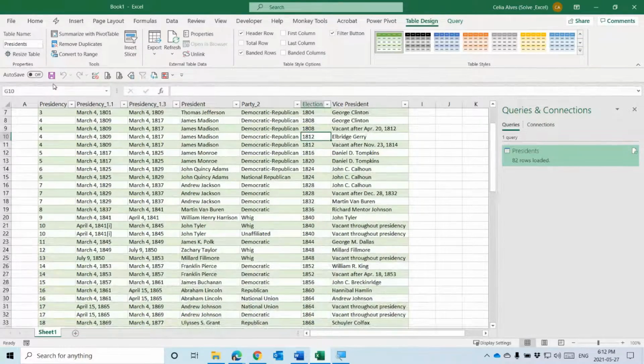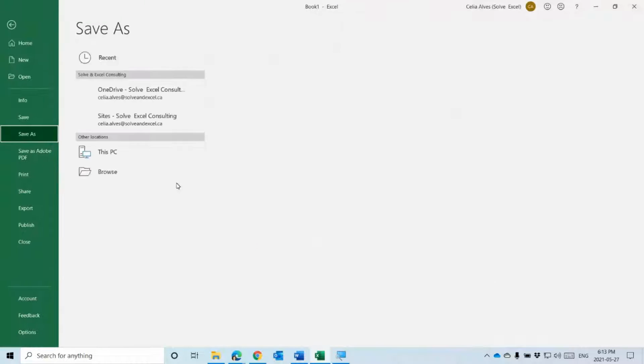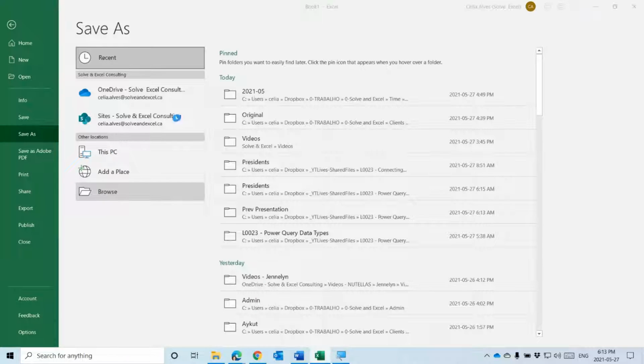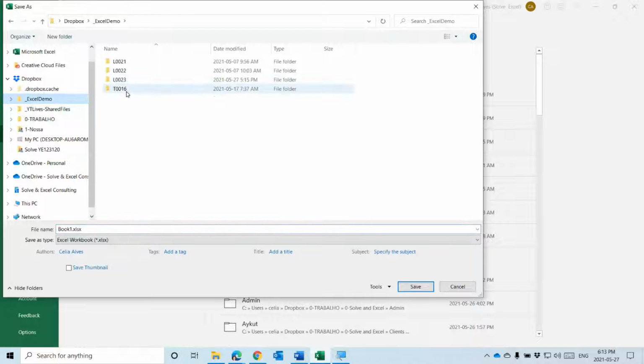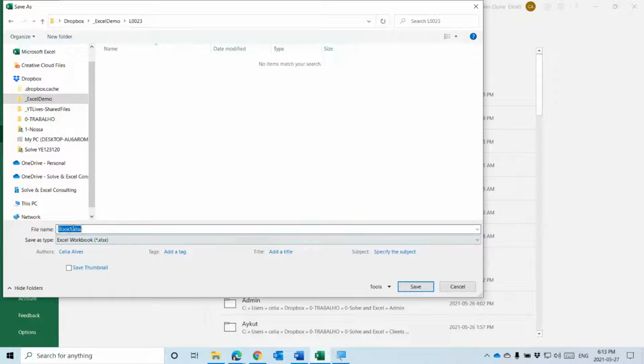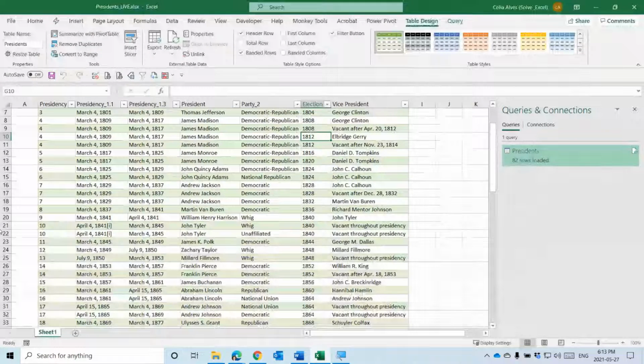Let me go and save this here in our folder for today. Not here, here. And let's call it presidents underscore live. So that's our file there.